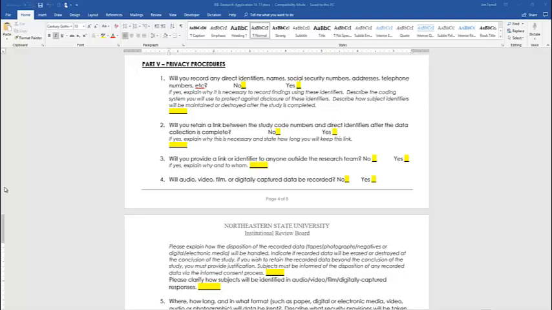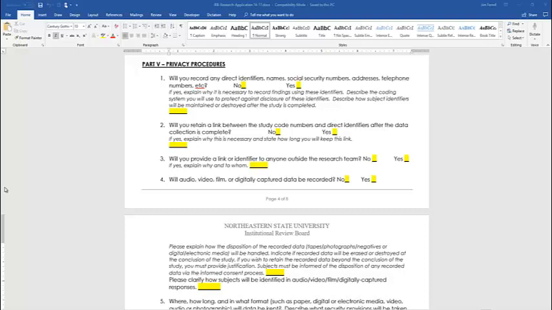An example of something that might be anonymous would be if the researcher sent out a survey and just collected responses and did not have a way to identify an email address where the response came from, or did not ask for any identifying information. That's an anonymous survey. Privacy procedures really come into play when we're looking at confidential studies. And this is where the researcher knows who participated in the study.